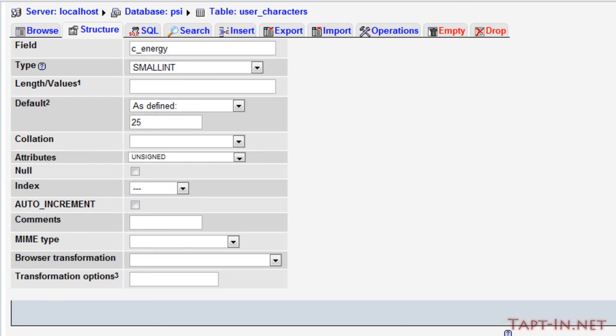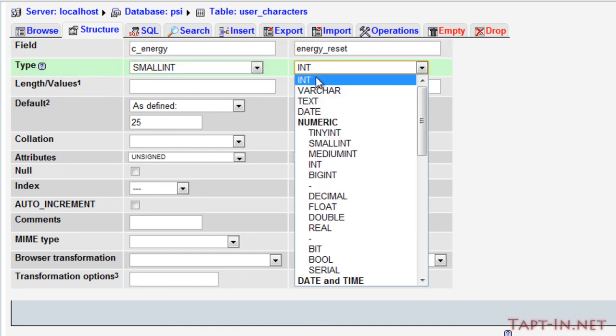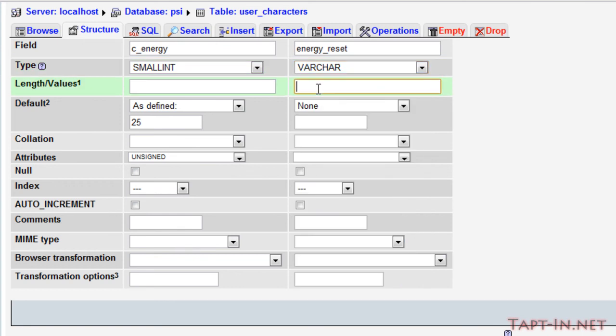And what we'll also do is we'll add another field in, and we will just put in energy reset, and for now we'll just leave this as a varchar with a 255 character limit. And we'll save that.